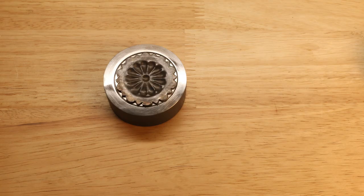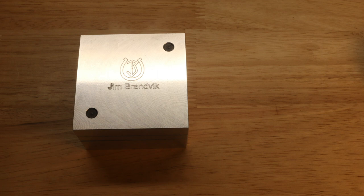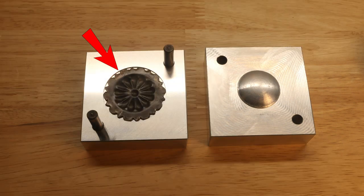Once the concho blank has been pressed into the cavity of the impression die, you can then remove it and move on to the next step, which takes us to the next component of the system. And that component is a forming die, which consists of a female base and a male top. And the female and male portions are located with hardened steel pins to make it very easy to use. You'll also notice that there is a circle that has been machined to allow you to locate your concho blank easily and 100% accurate.